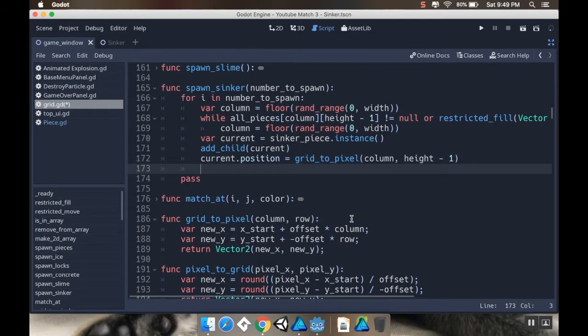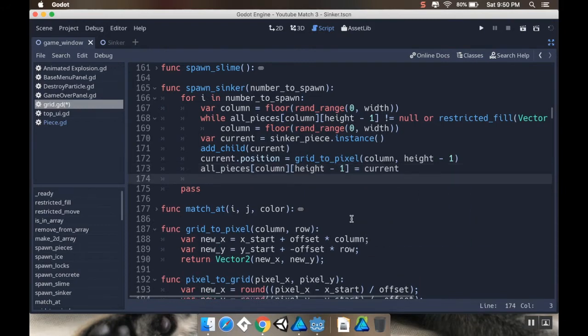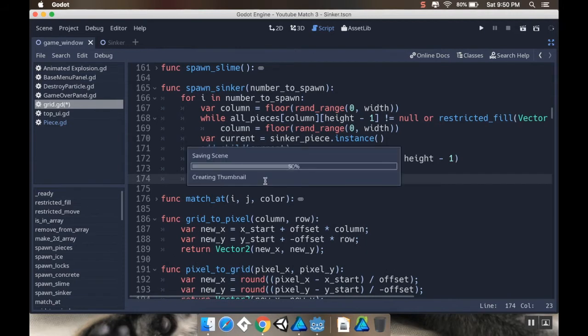All right, so the next thing I want to do is increase the number. Oh yeah, I want to set this in all pieces too. So all pieces, column, height -1 is equal to current, so that we won't spawn another piece there. And then last thing I want to do is current sinkers plus equals 1, so that we have an extra current sinker. Alright, so I'm going to save this.